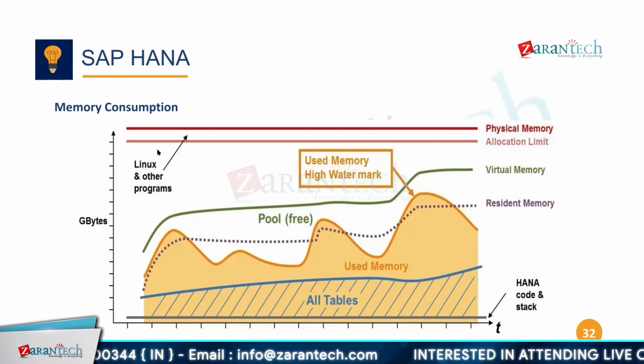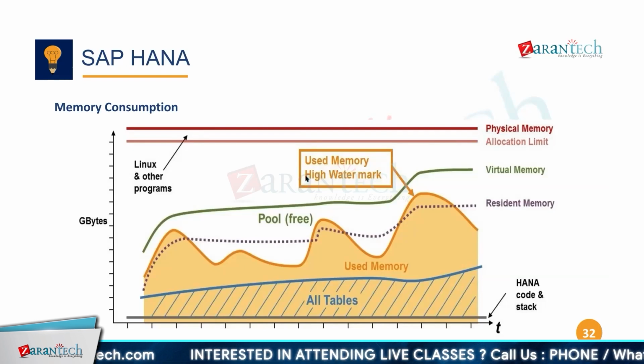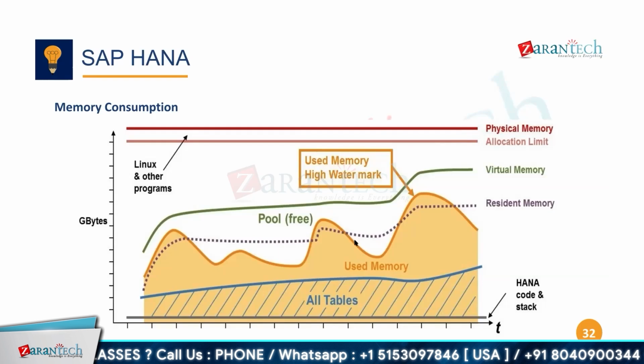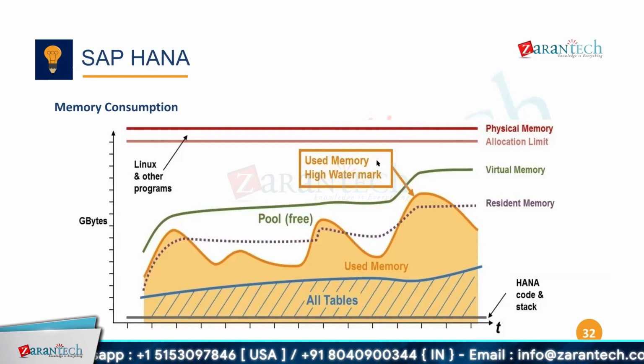So it uses every RAM available, and all the RAM, whatever is allocated for the server, it can go up to that particular RAM. But if you see such spikes, I mean, it is reaching the physical memory and all. So then you have to decide it is the time for you to increase the RAM.